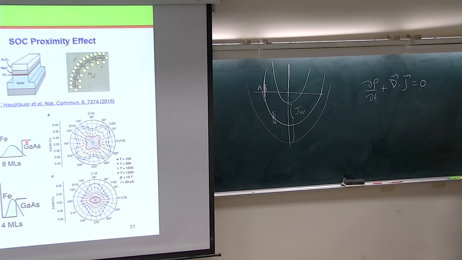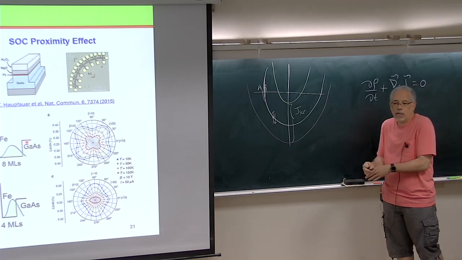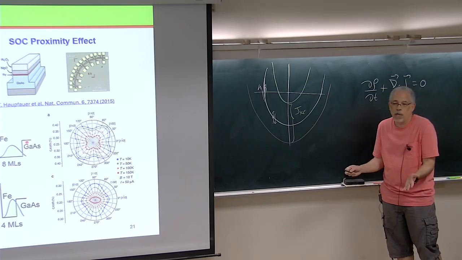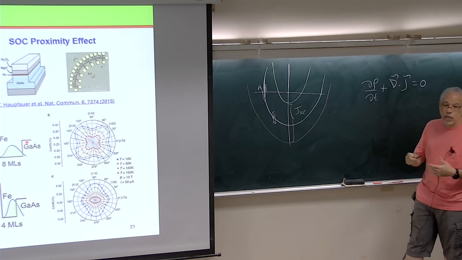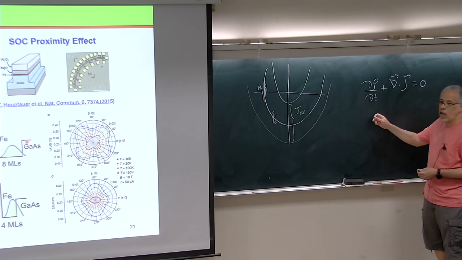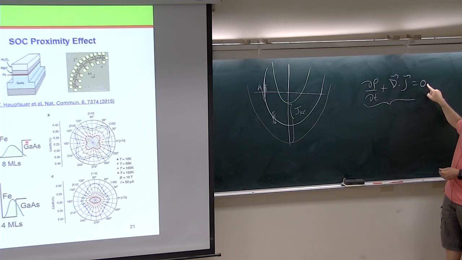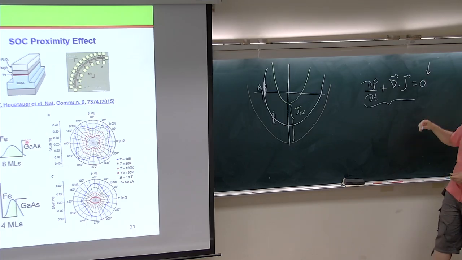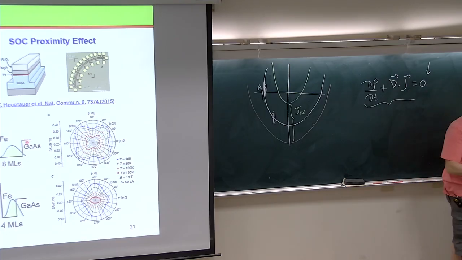Now, spin is not conserved because, well, I have the charge of the electron, I cannot change this charge, it's always the same charge. But the spin I can change, because if it is up, I can flip it, it can go up, down, so spin is not conserved. It means I would have something similar to that, but I won't have zero here because spin is not conserved. So I will have something here, as we will see, which we call a spin torque. It's a source for the spins.